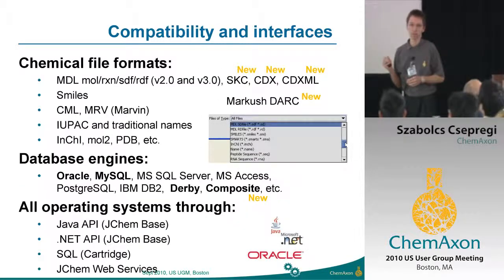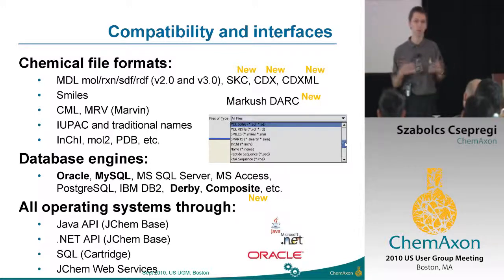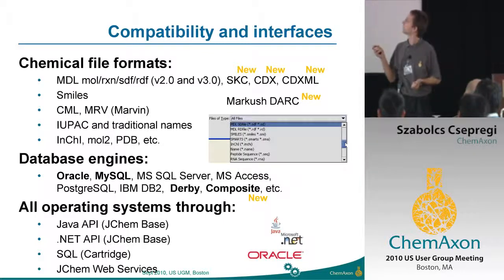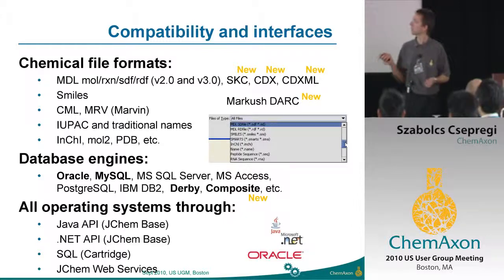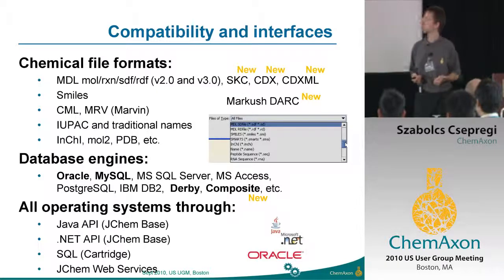Now this slide shows the compatibility of what are the different file formats that can be used. So basically, a wide range of file formats can be used, and they can be mixed together. So in the same table, mol files and IZ sketch files and ChemDraw CDX files can be inserted. And the query can take also any of these file formats when we are searching against JChem tables or JChem indexes.